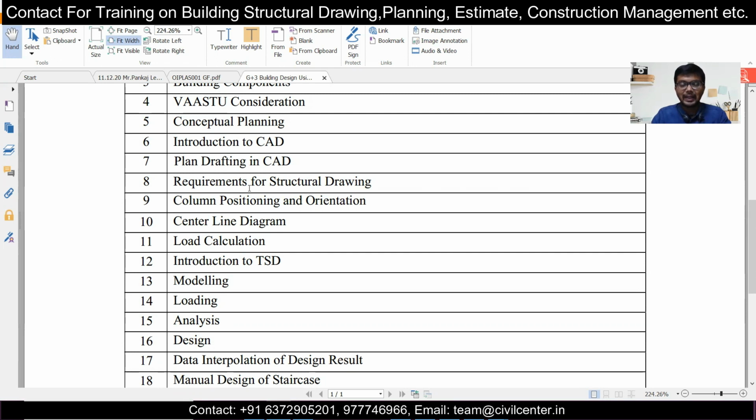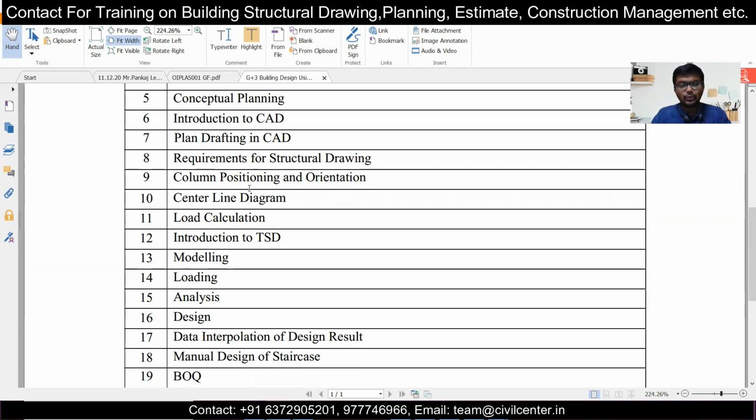So requirement collection is very important, because you want to make your structural drawing as per the requirement of your clients. What kind of brick you will use, what kind of steel he will use, what kind of concrete grade he will use. Everything in the structural drawing will depend on this aspect. What is the SBC, or the soil bearing capacity? So everything.